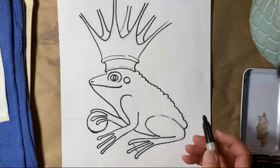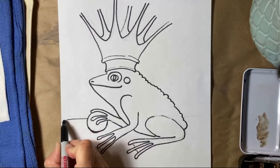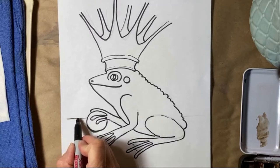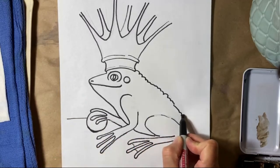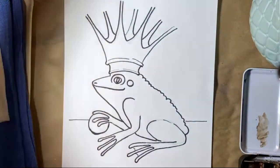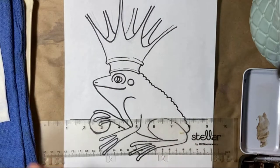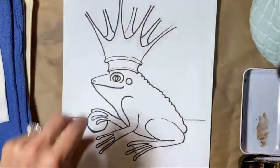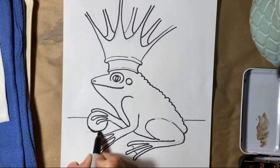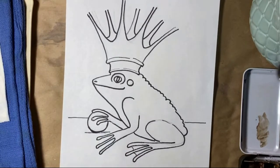Okay, and that's all for the frog, except we need here where the ball is. Let's show where the land is back behind it, or the ground. So here's a line, and it's going to cross behind the frog and come out on this other side. If you're worried about it being even, you can get a ruler and kind of line it up so that it comes out both sides of the frog evenly. So you have that, and then maybe you want to do a little bit of a little line underneath here, so this looks like it's kind of resting on something. You don't have to do that if you don't want to, because you can handle that with the paint later. And that's it for your drawing.